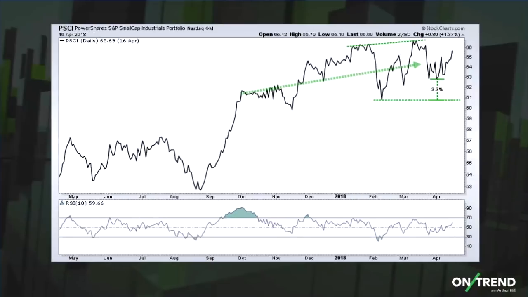And then when we look at industrials, we're seeing strength in industrials on the small cap basis. And I'll look at the sector SPDRs in a little bit. That's part of our poll question, and we'll see which one I think is the strongest. Place your bets. So you can see there's an uptrend here. And when the S&P 500 was below its February or January high, the small cap industrial sector was hitting a 52-week high. That is chart strength. All right. And then on this dip, it held well above that benchmark low, that February low. Again, chart strength. And now it looks like it's on its way to a new 52-week high.